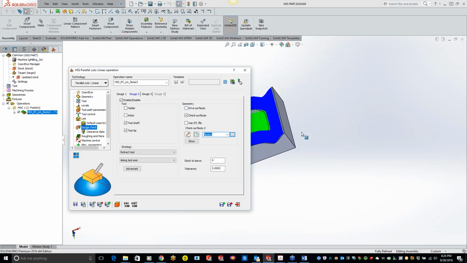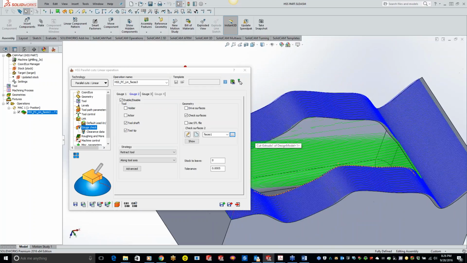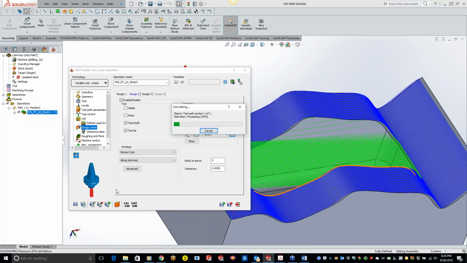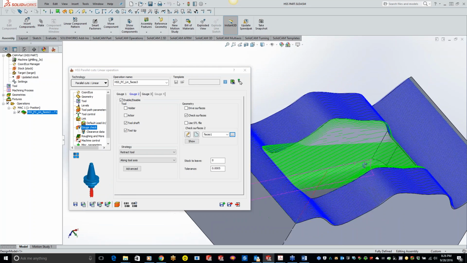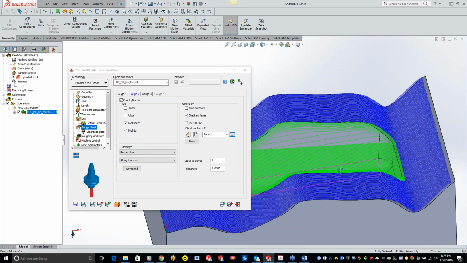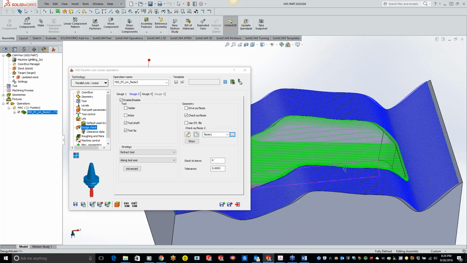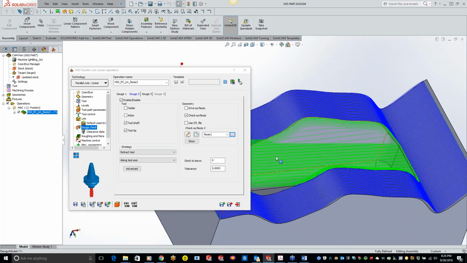Hit the green check mark, and let me just get this part so you guys can see it over here. And let's update our toolpath. And now you'll see it completely avoids touching any of those walls in there, keeping the gouge away. So another nice feature in here, but I'm still not a fan of this toolpath. We have a lot of wasted feed moves going on right here. Normally with full HSS, I would tell it to do a rapid in here, but I don't have that option.